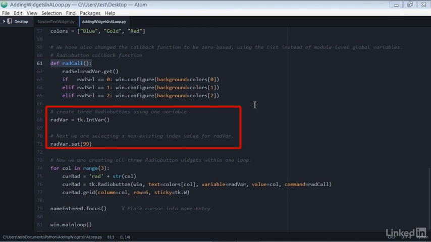If we did not set the default value to a value outside the range of our radio button widgets, one of the radio buttons would be selected when the GUI appears. While this in itself might not be so bad, it would not trigger the callback, and we would end up with the radio button selected that does not do its job, that is, change the color of the main window form.